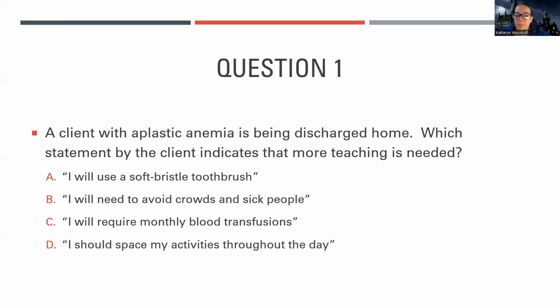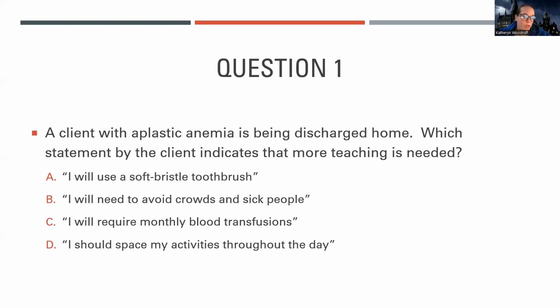I said I should space my activities throughout the day. So that's like energy conservation. So I have to think about, is this patient going to maybe have trouble with oxygenation or anything at all? And if they have anemia, like the low red blood cells, they could have less oxygen carrying capacity and have some dyspnea, especially with exertion. So that actually does seem to make sense.